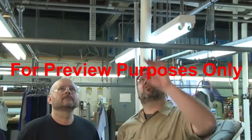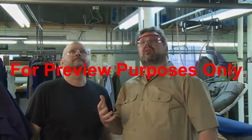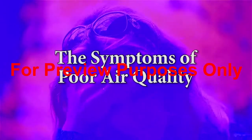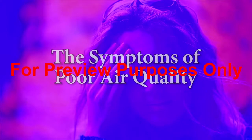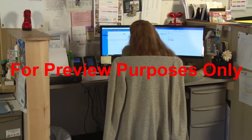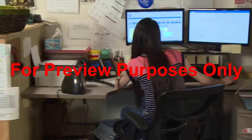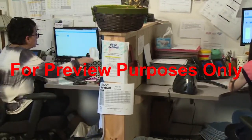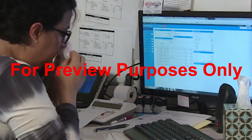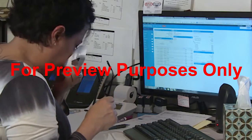We'll also explain what you can do to ensure that the air in your facility is healthy. Many of the contaminants that can make indoor air unhealthy are invisible to the naked eye, but you can still tell when they're present because of the way they make you feel. For instance, contaminated air can irritate the mucous membranes of your eyes, nose, and throat, sometimes even your skin.